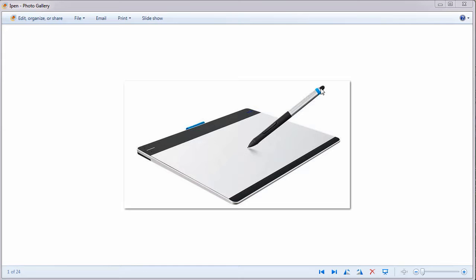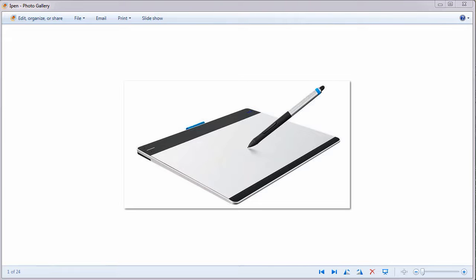The difference between the three is that the Pen is just kind of a starter product. It doesn't have this little knob on top which is an eraser, so you've got to use the eraser tool from the options bar, from the toolbar in any program. And it doesn't have the touch feature on it. I'm using the Intuos Small Pen and Touch to do this tutorial, and you see that's my finger moving the cursor around. Kind of cool, huh? But I won't do that because it becomes distracting for some people.